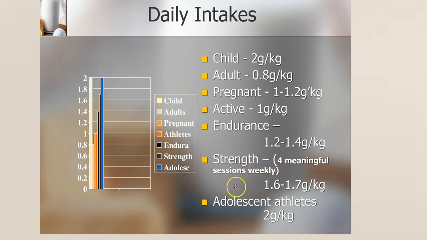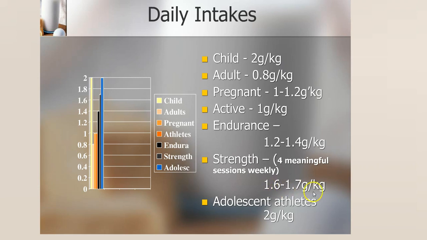To be classed as a strength-trained athlete, you need to be doing 4 meaningful sessions of weights at a reasonable intensity for at least 45 minutes at a session every week. And if that's you, then you can go straight to 1.7 grams per kilo, which you'll see is the largest of the non-adolescent or child values that are on the table there. If you do 3 or 2 weight sessions a week combined with some endurance in that, then just moderate that down a little bit towards that 1.4, 1.5 mark. Okay, so we'll do obviously more work on this in class. You may have already worked through this in class, but just to reiterate those key points there.